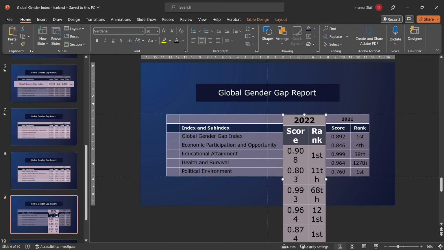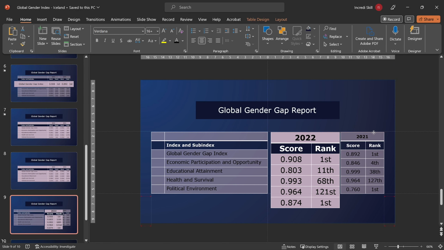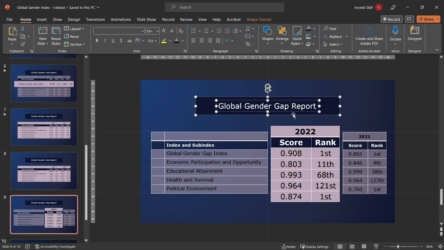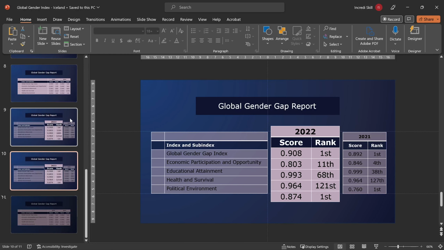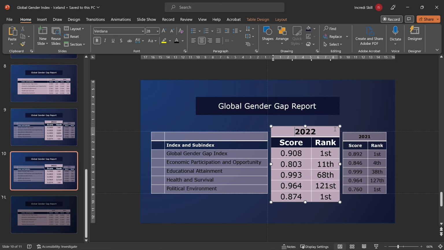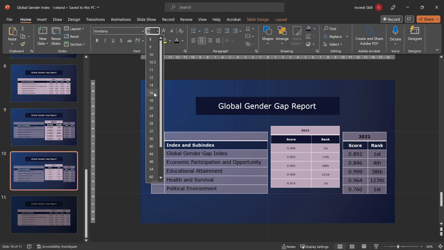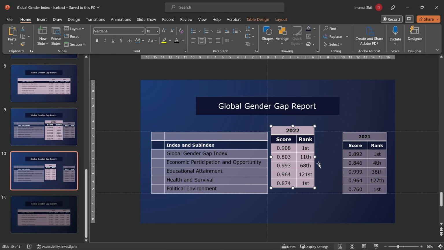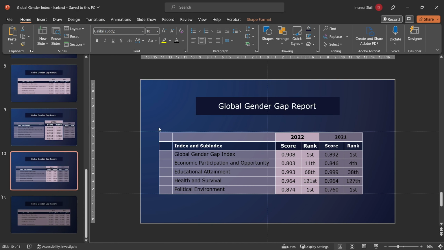For this part, I'll speed up the video to save time. Now that our column is ready, let's duplicate the slide and revert the formatting to what it was on the first slide. Remember, we must do it this way, otherwise morph animation will not work as expected. And yes, to save your precious time, I'll once again speed up the video for this part so you can effortlessly follow along with ease.